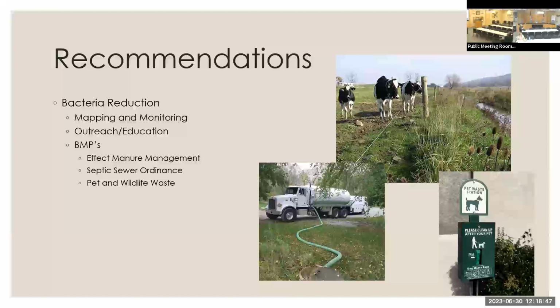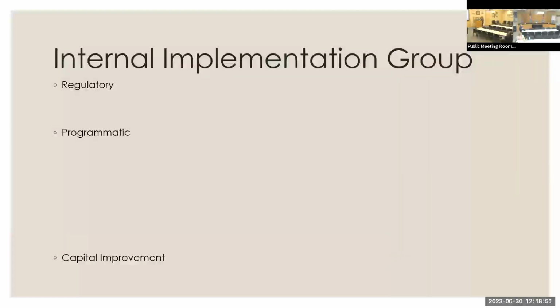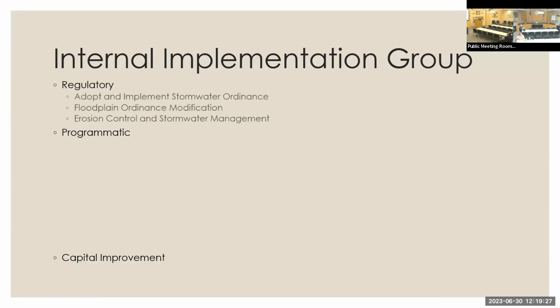And the way that we do that as a county is by having this internal implementation group. And this involves people from Board of Supervisors, conservation, planning and development, engineering, drainage districts. So we have a lot of people involved with this group, and we come together quarterly and we go through this assessment, and we have a plan, and we've broken up our plan into 3 main components: regulatory, programmatic, and capital improvement. We have a lot of goals, and we've achieved a lot, but there's always something to do when it comes to water quality.